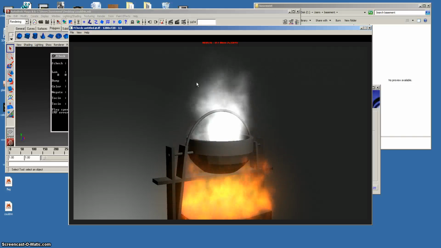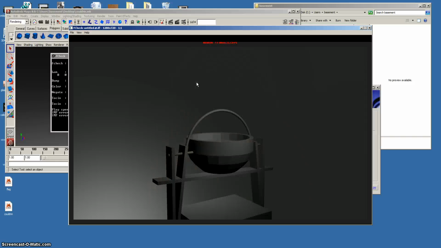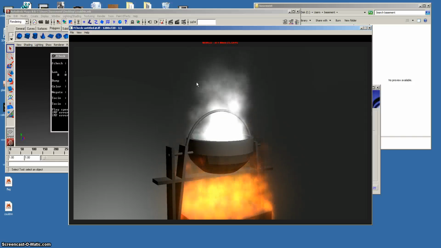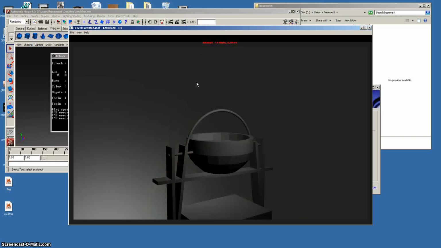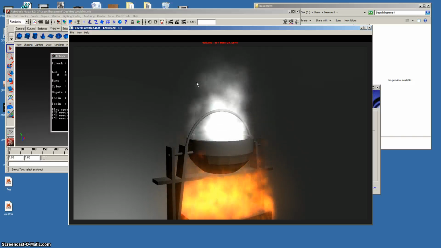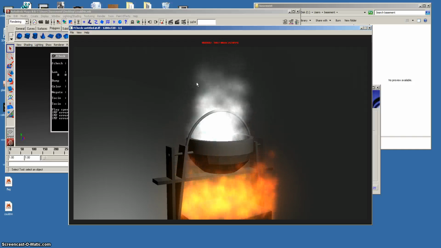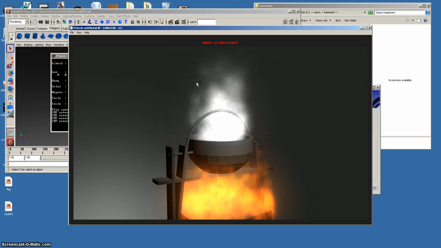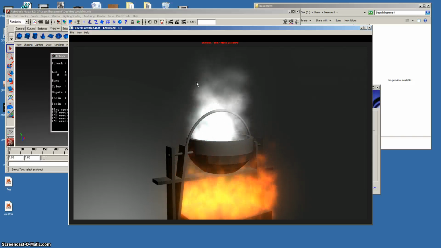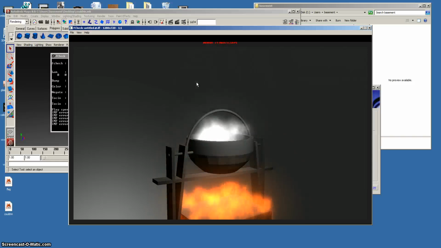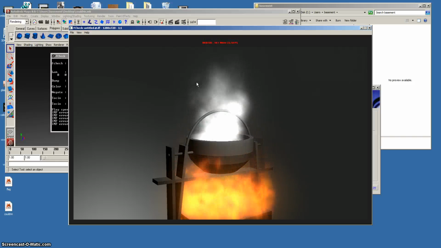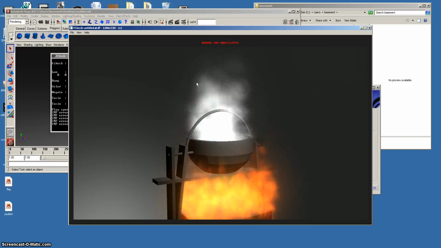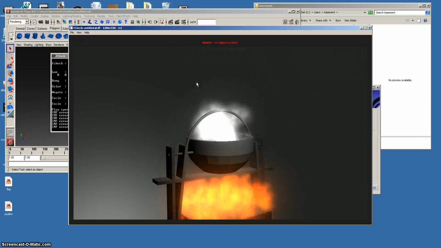Okay, the purpose of this tutorial is going to be to teach you how to create the fire and smoke effects of a cauldron like you see here. This is a very basic model. I'm just going to show you how to do a very basic model. On your own, obviously, you can make the model better. There's a couple tools I used here, like a bend deformer to get the handle, things like that. That's about it. It's pretty simple. The tricky part is to figure out the smoke effects, but that's actually not too bad either.